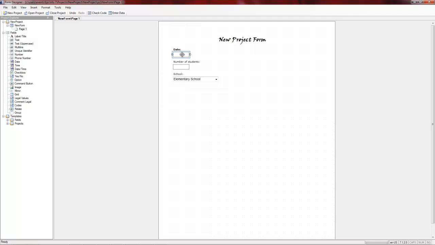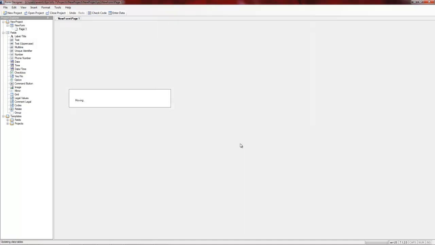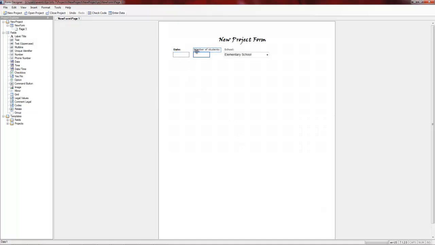Unfortunately, it took my box and moved it back down. If I don't want that, I can go to my keyboard and press Control Z, Z, Z, and it'll take me back. Or if I want to go forward again, I can do Control Y, Y, Y. So we'll try that one more time. I'm holding down my mouse, scrolling around. I'm going to right click. And this time, let's say I want them in one row. Oh, wow, look. Now they've popped up this way. So that looks good for me.